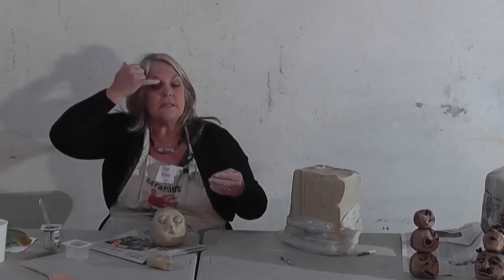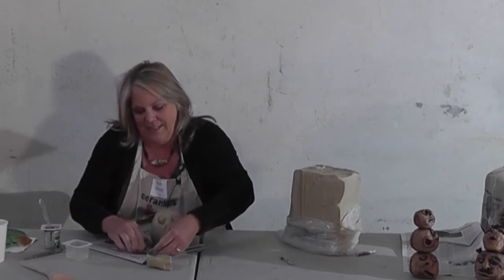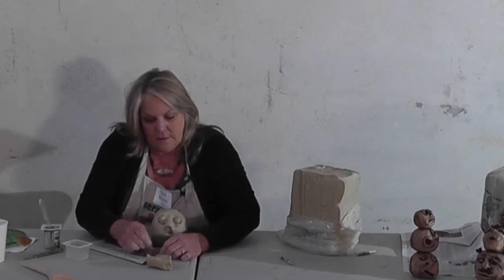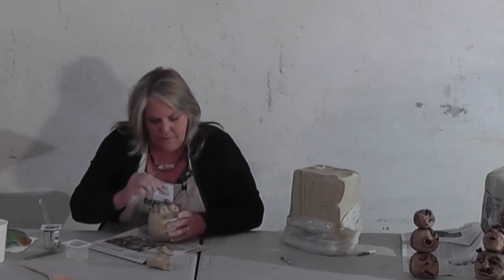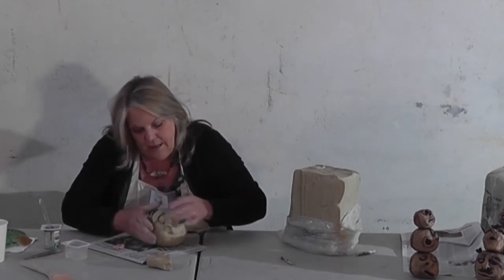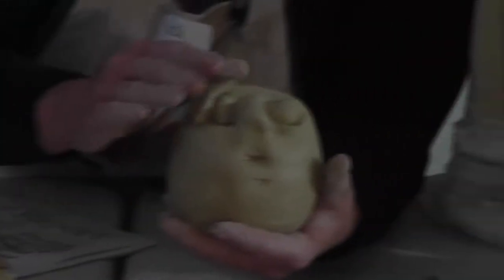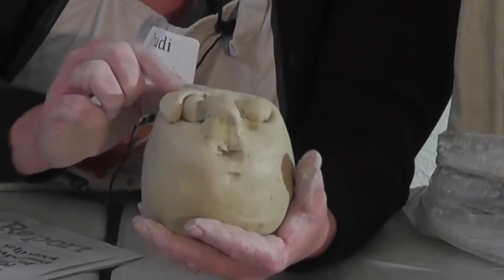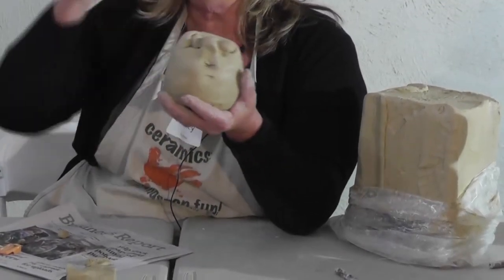That's what I love about this — you can't really make a mistake. Except not doing score marks. So really strong score marks on the back of this, and a strong score mark where it's going to go. I'm going to have mine a little cockeyed. Water pat it on to help it stick. Now you have to put a little bit over the eye — here's the trick, eyes on me — when I attach, I'm going to push it down. I'm going to attach the back part only. Don't attach this front part, don't smooth it out, because that's where you want that ridge. If you look at our eyes, we have a little ridge there, so only attach the back part.